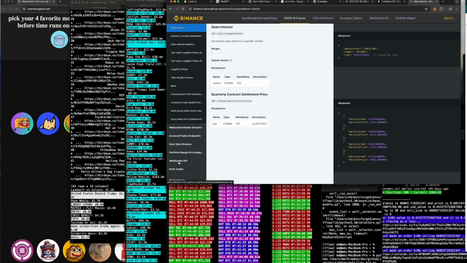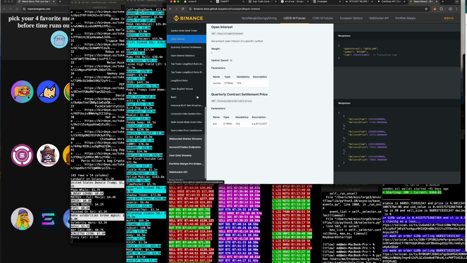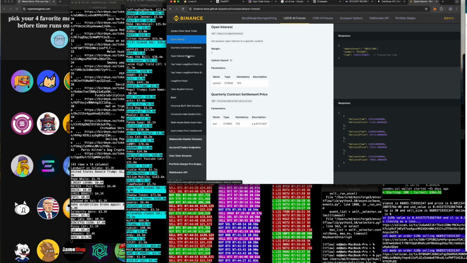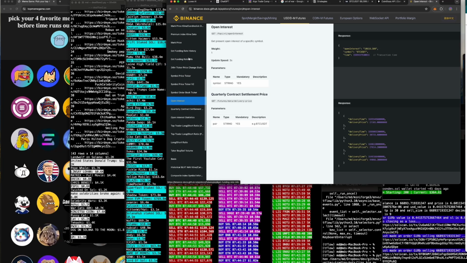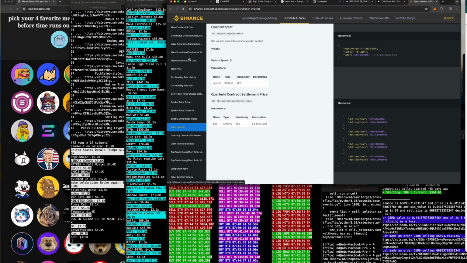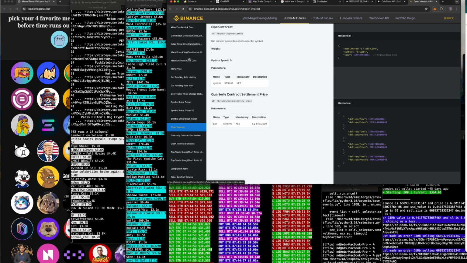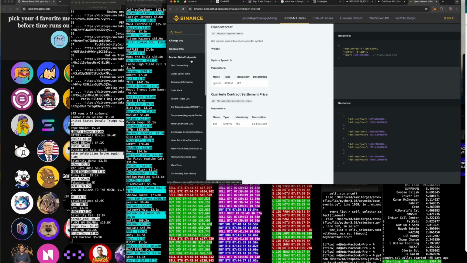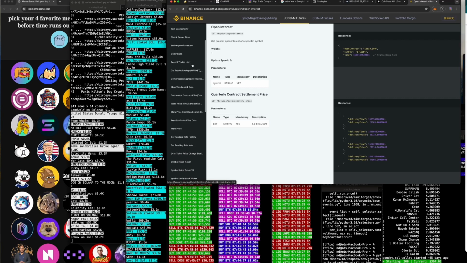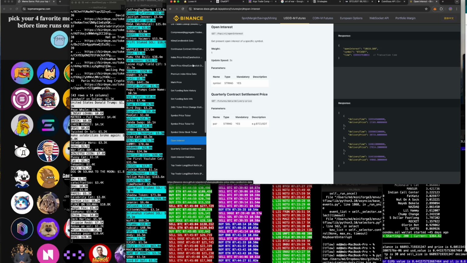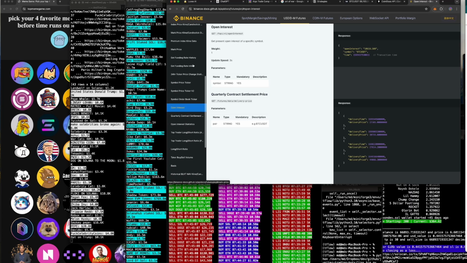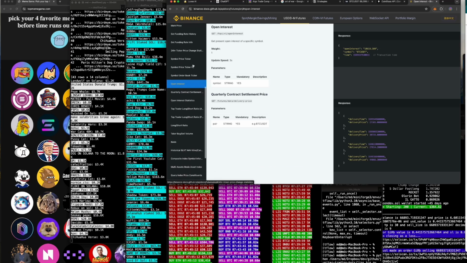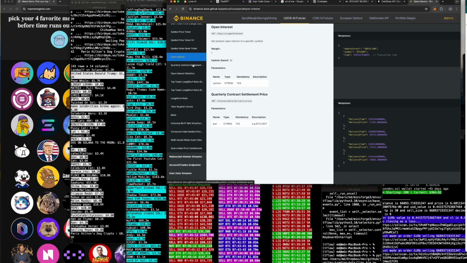So it was a WebSocket API, but I'm wondering if they have the liquidation data for, boy, it's hot AF in here. I love it. I would always rather be hot. It's hot as a mofo up in here right now. But I'd always rather be hot than cold. Too hot is always better than too cold.